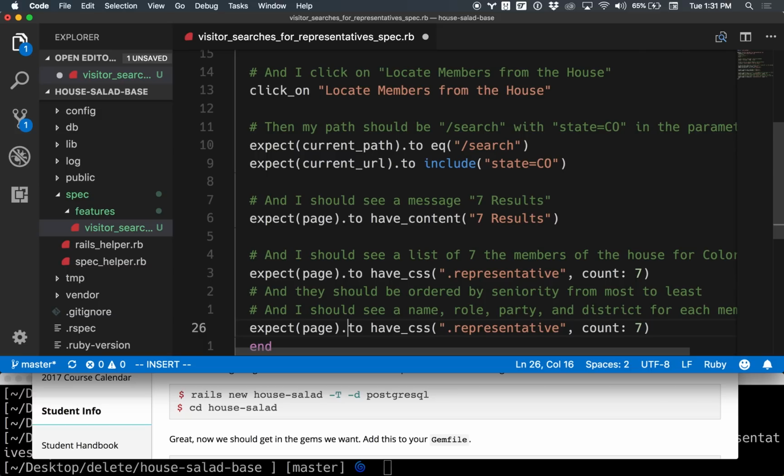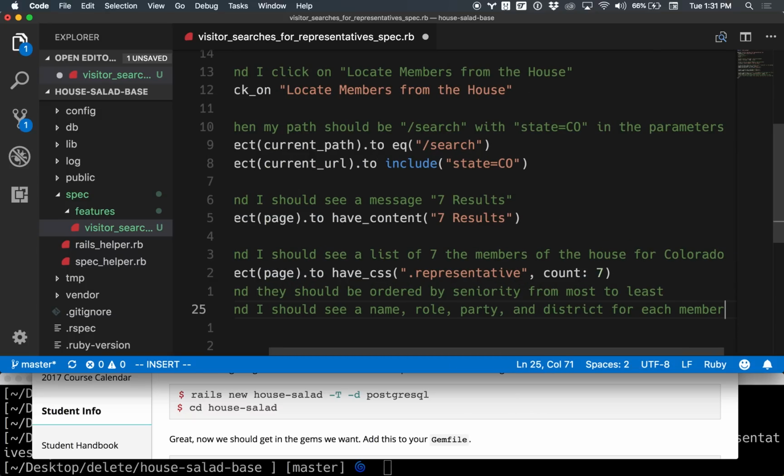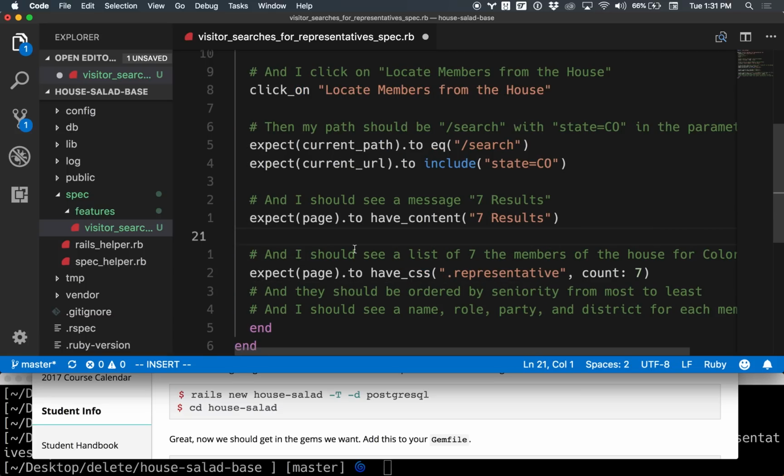That said, this wouldn't be a perfect test, right? We could get it to pass and not have any info displaying on the page possibly. But I think this is a good start, and we can always make it more robust a little later. At this point we can figure out that we can get 7 things to display, and then start thinking about how to test it. Seniority is maybe better to do at the unit layer versus the feature layer.